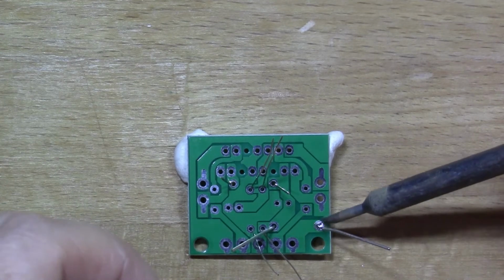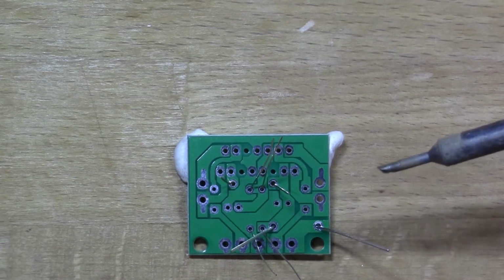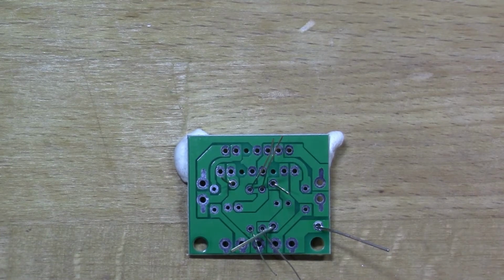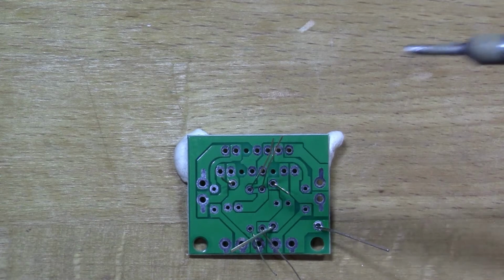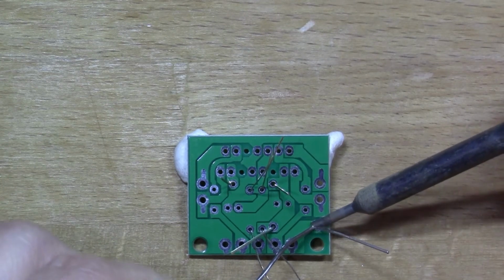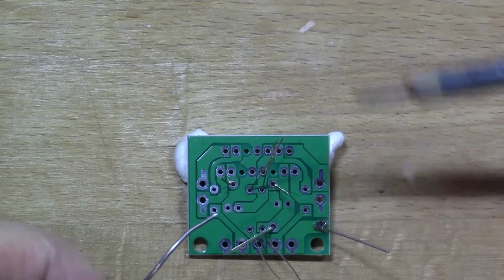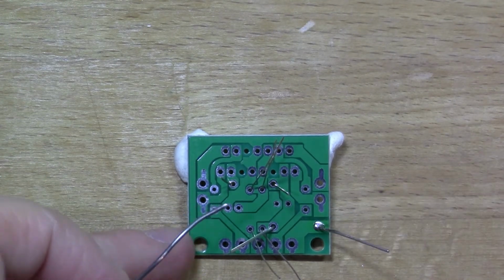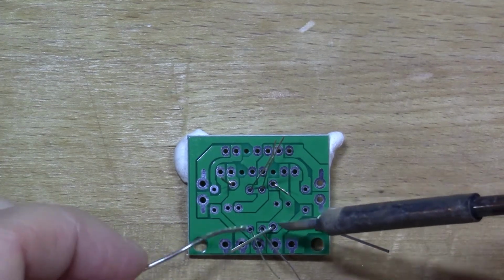I really like this solder. There's something up with this solder. Yeah, it's better.